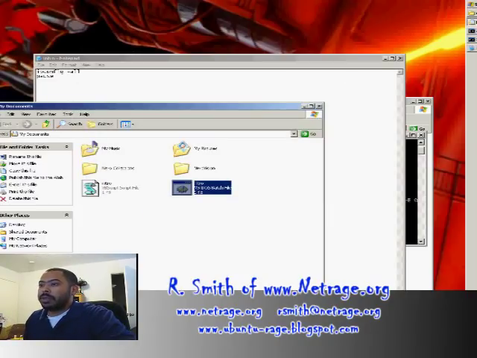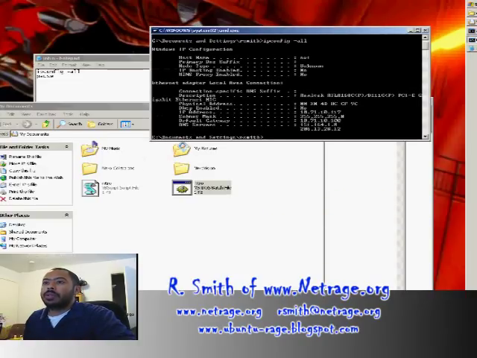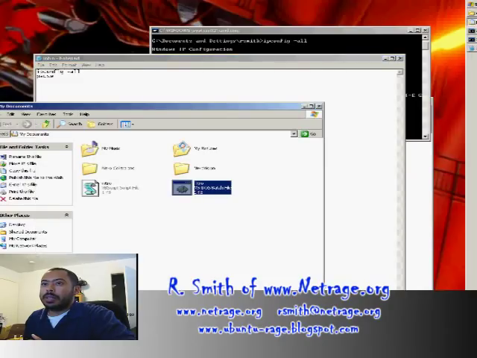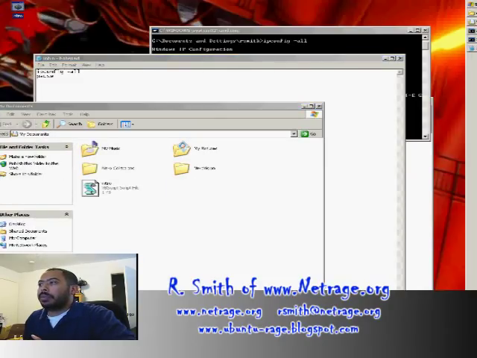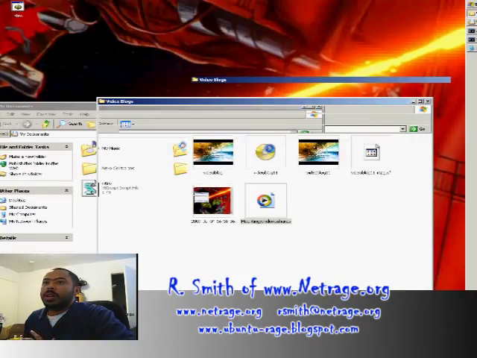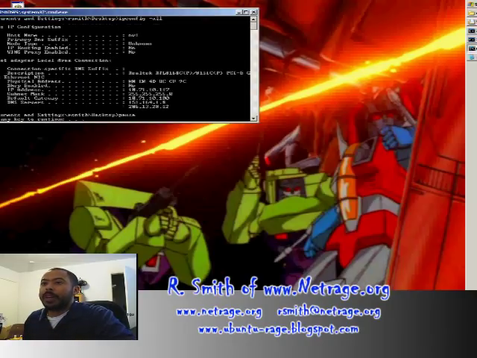So if you play around with this command prompt window, just know that anything that you can do here, you can throw into a batch file as well and automatically script any common tasks that you may do, and then you can just drop an icon on your desktop. So now, whenever I need to know my IP address, I no longer have to pull up the command prompt and type that in. I just double click my batch file, and boom, there it is. IP address, subnet mask, default gateway, and my DNS servers.